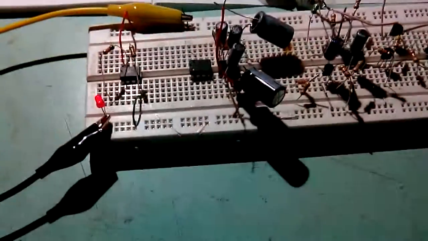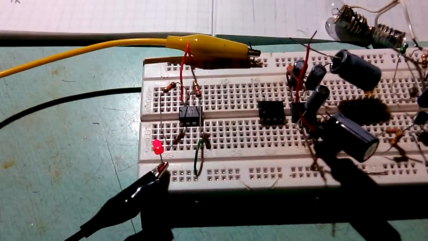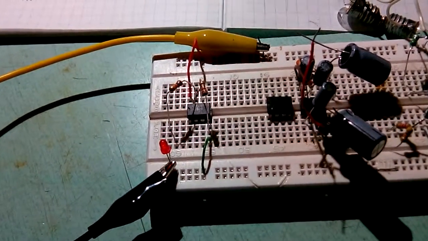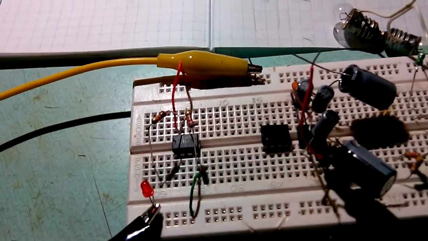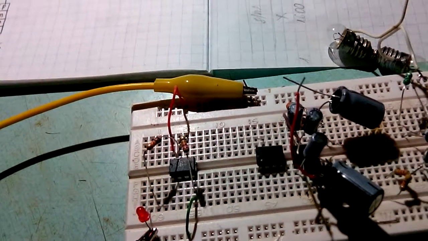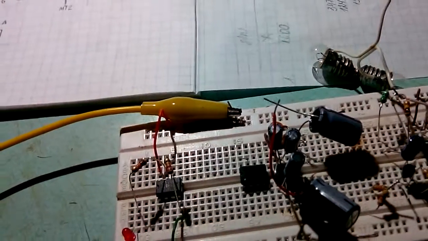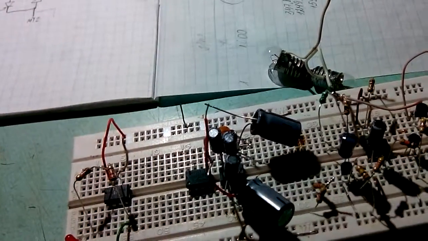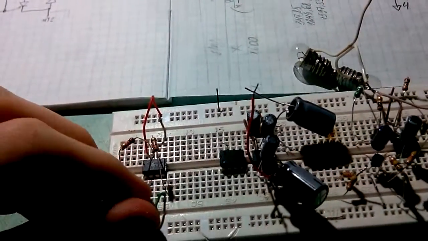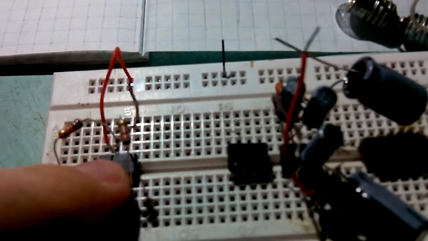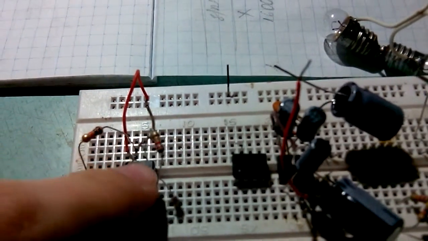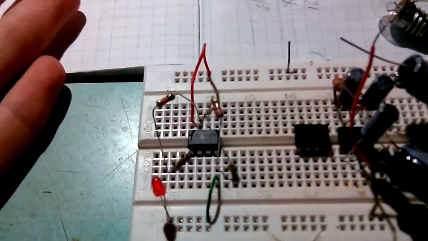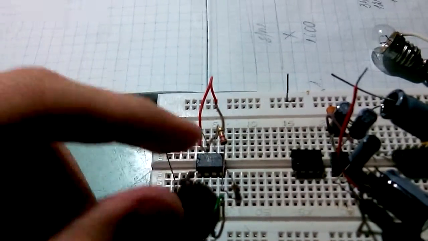So long story short, beware of fake ICs because they might make you think that you're a pathetic little rookie which fails at building a very simple circuit, but it's actually not your fault but the fault of this chip being the fake one. Actually, I'm not going to throw these chips away because they are dual op-amps. I can make an application for them, no problem.